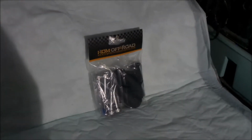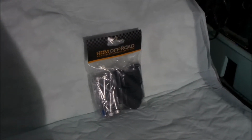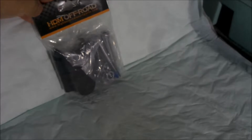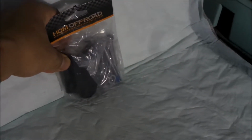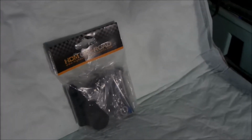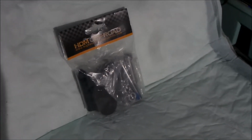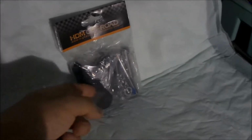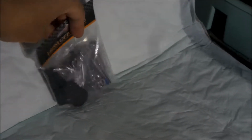Supposedly these are 1 1/8 inch for the fat bars. That's what they have on the Empulse. So there's the box. These are very similar to the Tusk off-road ones. I've used those before, but I've never had anything with fat bars, so I needed to get something. I have a lot of these lying around, but they're just for 7/8 bars.